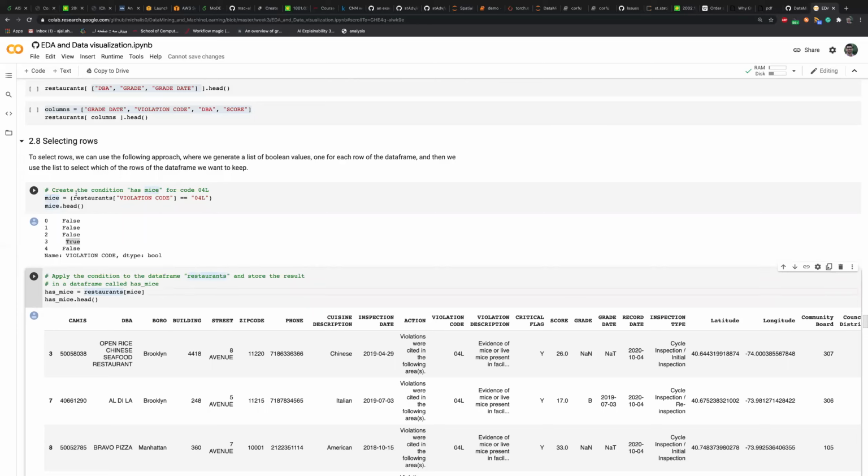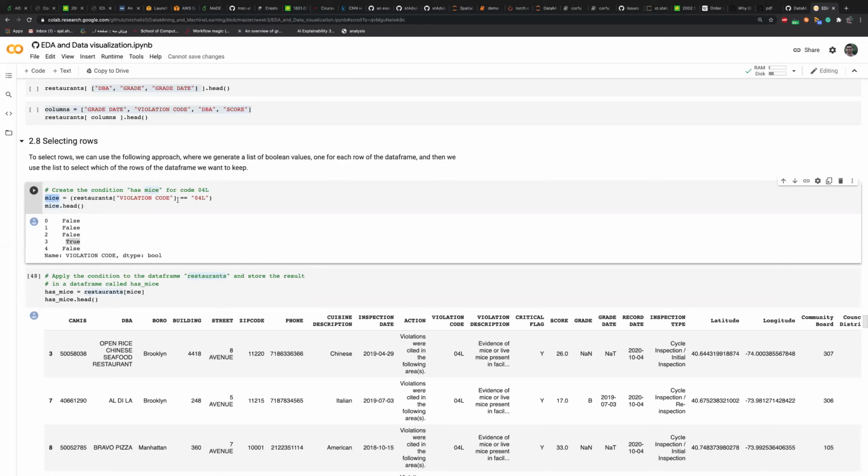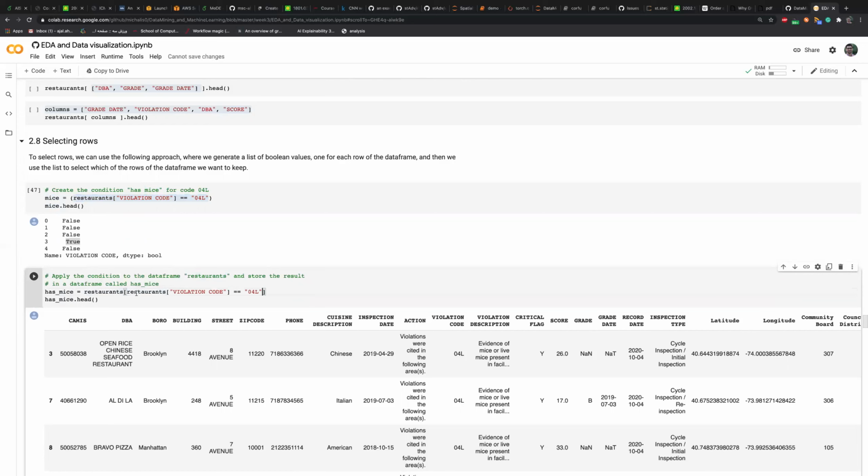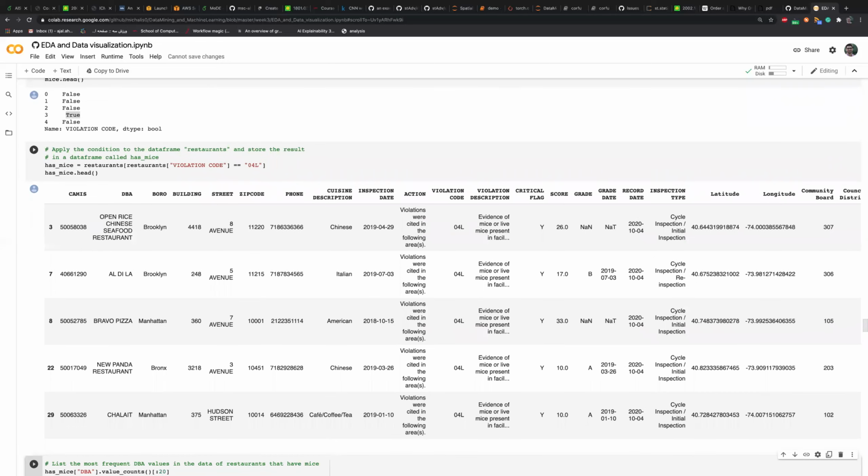Note that you could have also done it directly, like this. You could have written restaurants, and the rows for which the column violation code was 04L, and you will get the same result.